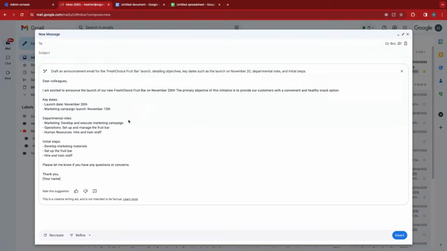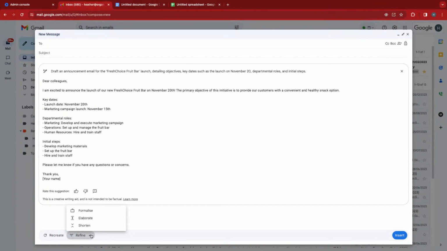And this is going to be one of the key components that I always recommend to customers: be as detailed as possible. Now, the prompt that I input may have seemed like a bit of a run-on sentence for how we would normally talk. That was something I had to get a little bit used to as I was inputting prompts, because I would never put that many commas into a prompt, but this is going to greatly help the tool understand exactly what you're looking for. So I can see that I have Fresh Choice Fruit Bar highlighted here. My date of November 20th is listed, and my primary objective is detailed here.